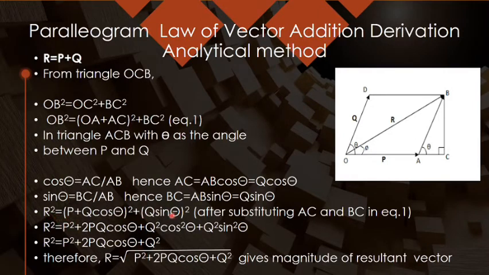By putting the values and solving, you get the same result as we got in the triangle law of vectors. It means we are getting the magnitude of the R vector as the square root of P square plus 2PQ cos theta plus Q square. So all the steps are the same as far as the mathematics is concerned, but in the diagram you have to see that we are talking about the parallelogram law of vector addition. So the parallelogram law of vector addition is nothing but simply the extended form. It means here if you see triangle OAB, this is following the triangle law of vectors.